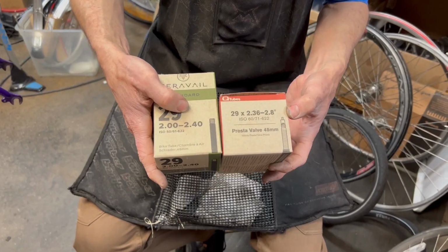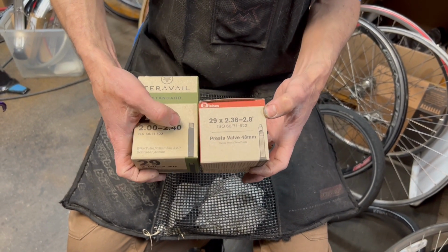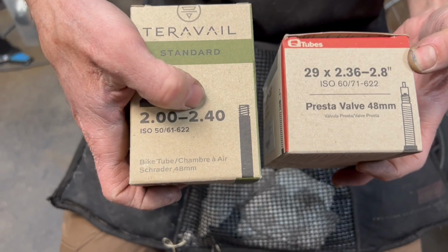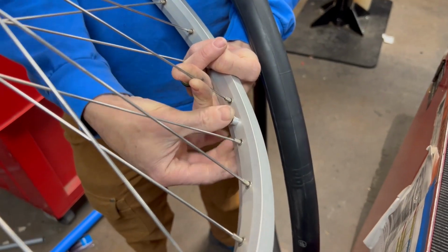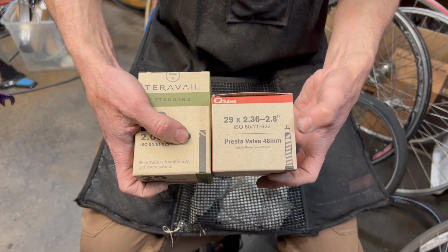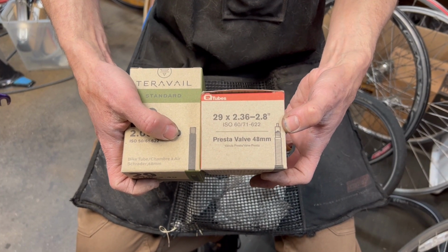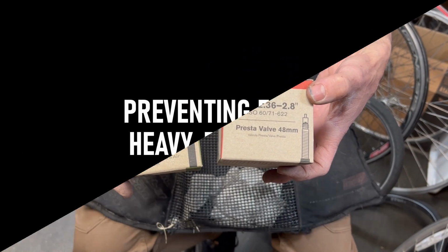Fairly basic, but there are two different valve types. So when you are getting a replacement tube, just make sure you get the correct valve. There's the standard Schrader valve, which is like the one you have on a car, and then the skinnier Presta valve. You can use a Presta valve on a Schrader rim if you use a shim. You can't put a Schrader into a Presta because the hole is smaller. So just quick little thing, we've done another video on this, you can check that out.